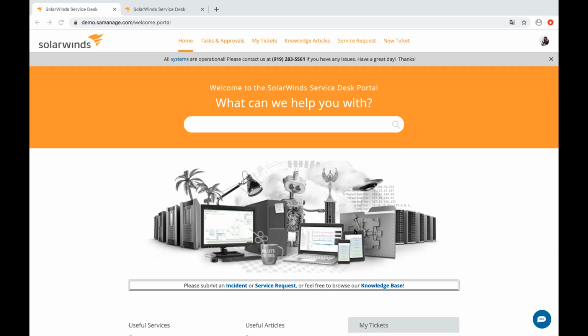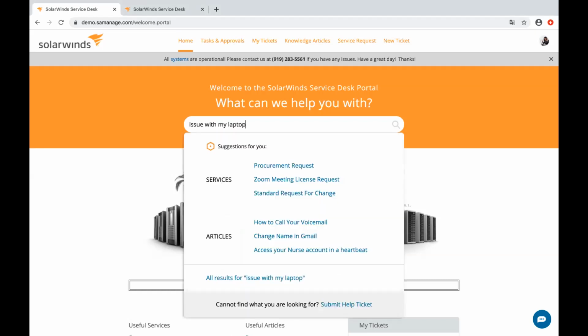So this is basically the portal where any employee would go to whenever they have a question for IT, whenever they want to request a certain service from HR or IT or facilities. And on this self-service portal, what we try to do is drive self-help. So we have a big search bar on the homepage, where I can just type anything, like I have an issue with my laptop. And what you will see directly is that I will get some suggestions from the system on what might be the best next step for me to take.